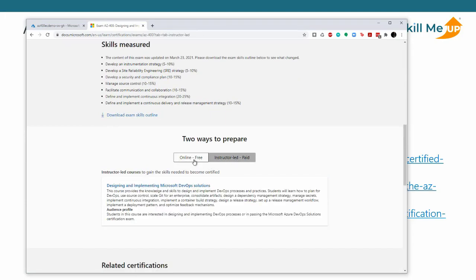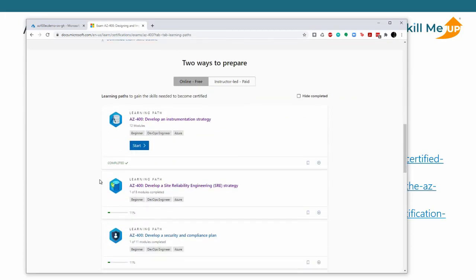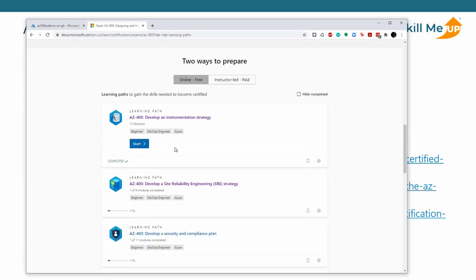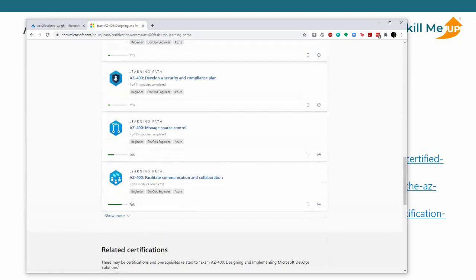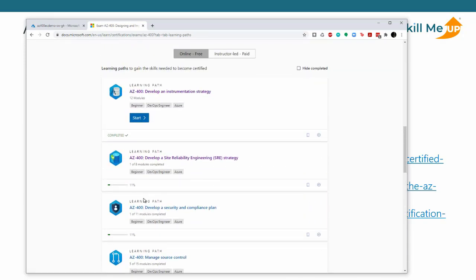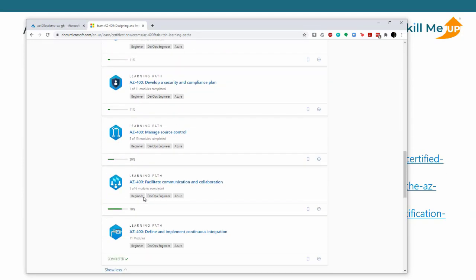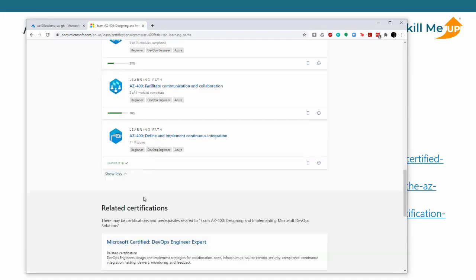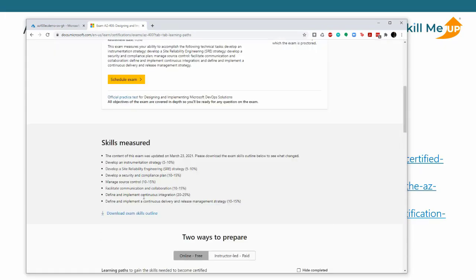Instructor-led, you can come to our 5-day training and go really deep, or you can start working through the plans on your own. You can see there's quite a few here, and I haven't done them all, obviously. So again, do the ones that you're not super familiar with, do the ones that are weighted heavier, but if you can do them all, it would be much more useful to you.